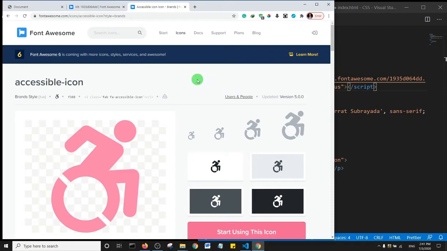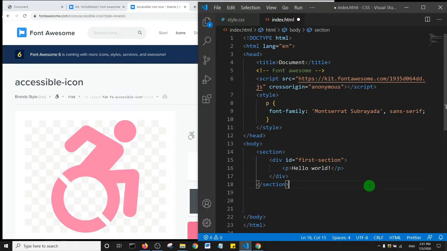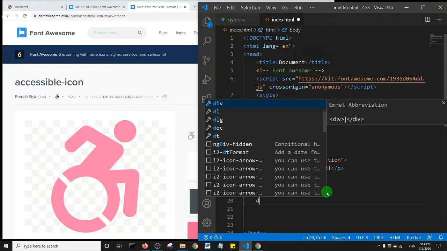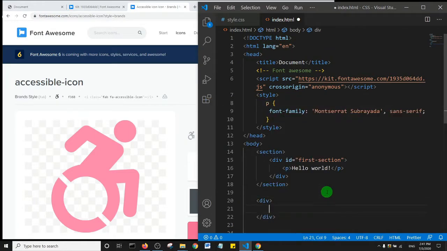To embed this icon on our web page, all I've got to do is click on this icon class here. Then I'll go to my page, go below the first section and add a div. Remember, we like putting all of our elements within a div.